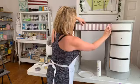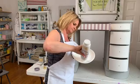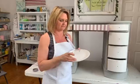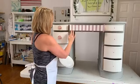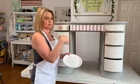Okay, so when you do stripes, you can take a little bit of your base coat, which is fluff, getting really windy. It's getting very windy. Okay, you can take a little bit of your base coat, and I just use my finger, put a little bit on my finger, and I rub it on the edge. Because that's where you live. Because we live on the edge. And this will help seal off those edges. So when I go to put the gray on, it will not bleed.